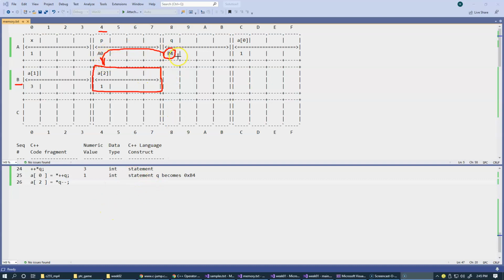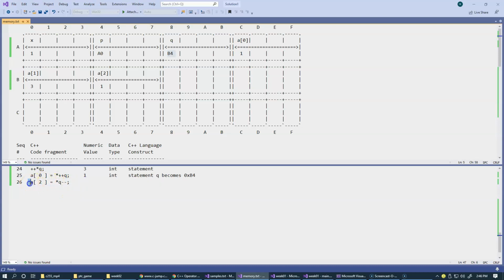So just to clarify what the pointer is pointing to, this integer is the element with index 2 of an array named A. And regardless of the precedence of the operators that we're trying to apply here to our pointer, the decrement should be happening at the very end of the execution of the right-hand side right here.